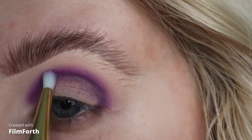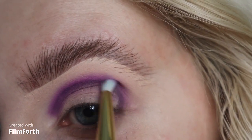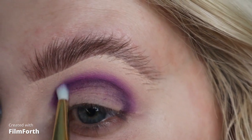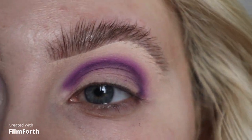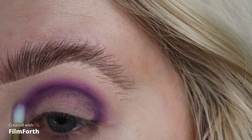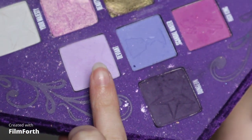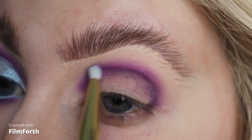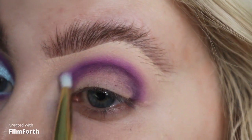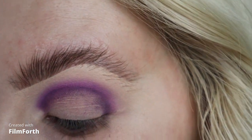Okay, Plouise 143 brush, just to pull out that blend of Vivid Mood. So I'm going to go in with a pale lavender shade to really lighten everything back up. I'm going in with the lightest purple shade in the palette called Deviant. And then just pulling that out, blending all the way around.